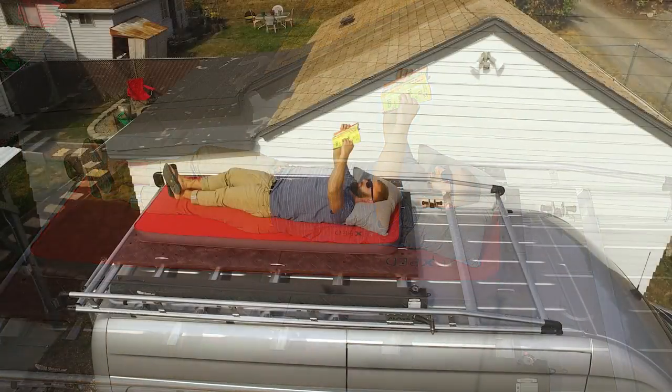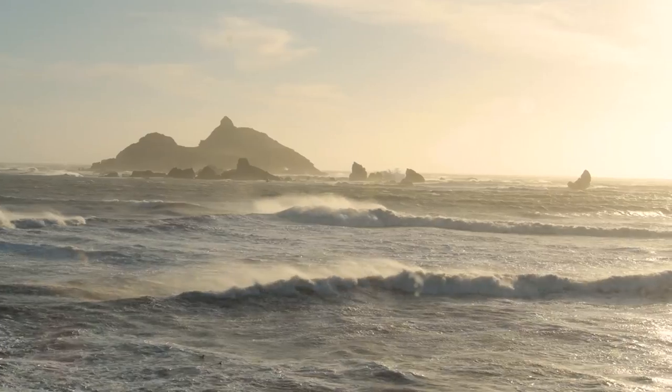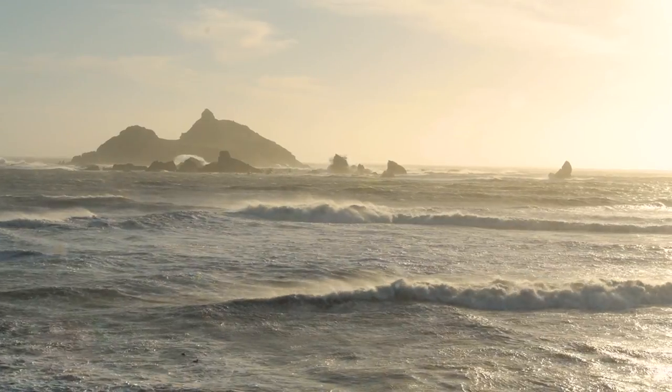In this video, I want to discuss rooftop platforms that are very cheap and inexpensive and easily accessible to everybody. So when I bought my Sprinter van, I knew right out the gate that I wanted some sort of platform on the roof so that I could just chill up there. A rooftop platform enables me to read a book in the sun, go stargazing at night, park near the ocean and just watch the surf.